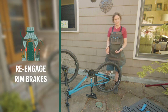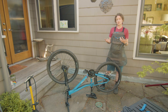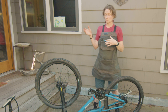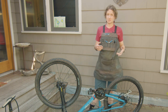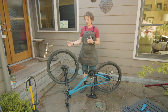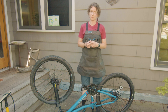If disc brakes, there isn't anything you have to do, but with rim brakes, you will want to re-engage those before you start riding. If you have a through axle, you will want to thread that all the way in. Right now, we're just working on a quick release. So in terms of putting the front wheel back into the frame, it's going to be very similar steps minus navigating the derailleur. We want to make sure that the rotor is going in between the pads and that the axle is all the way into the dropouts of the fork. And then don't forget to re-engage your front brakes after you put the wheel in.